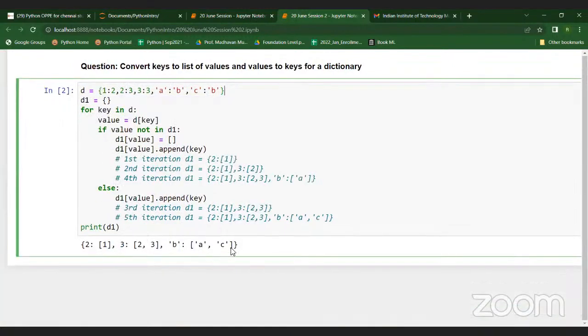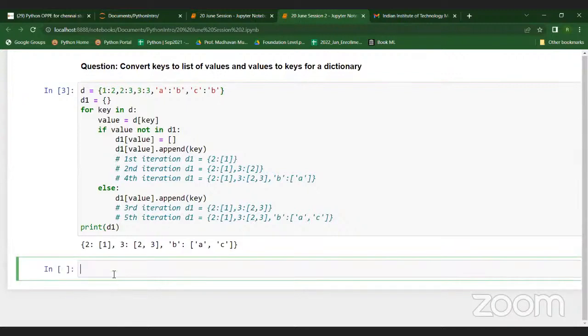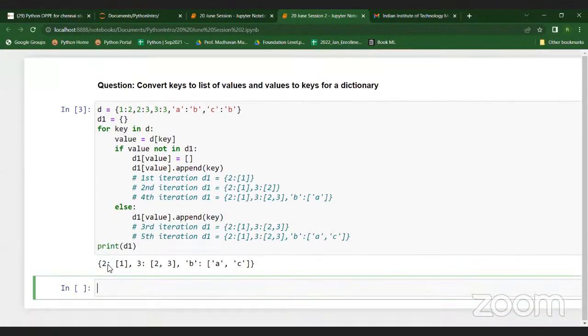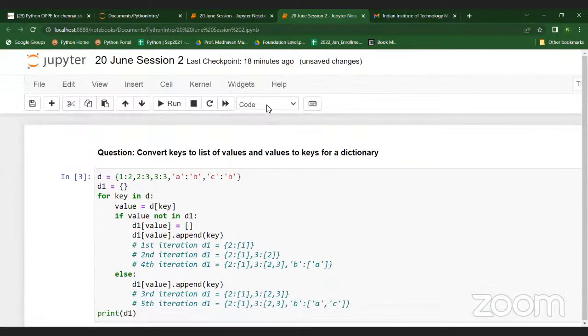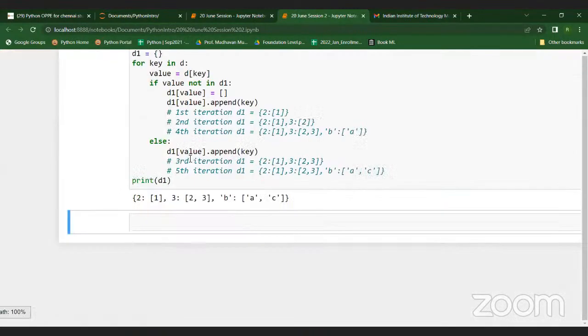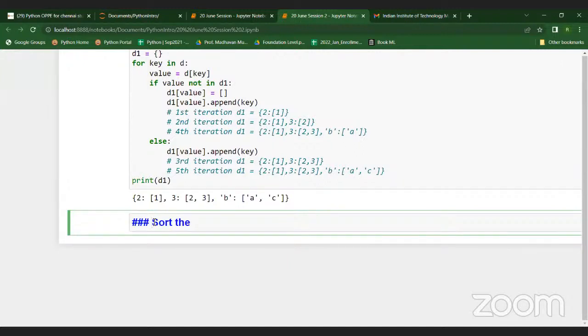Just remove this unnecessary part. The next part which I want to talk about is this. Now the question will be: sort the values.